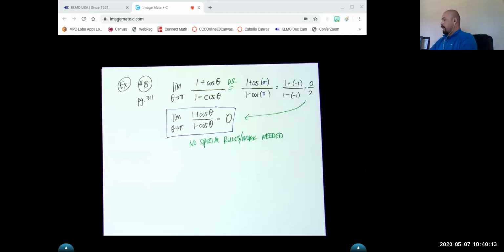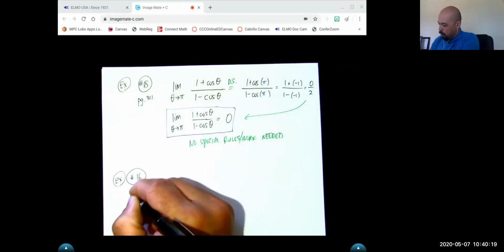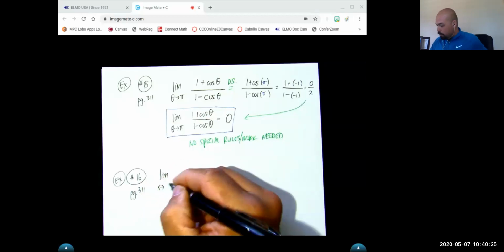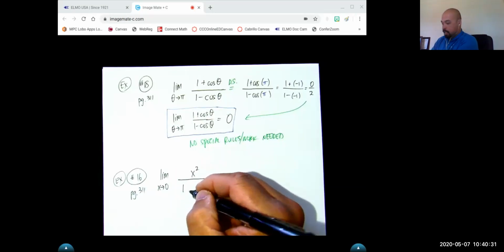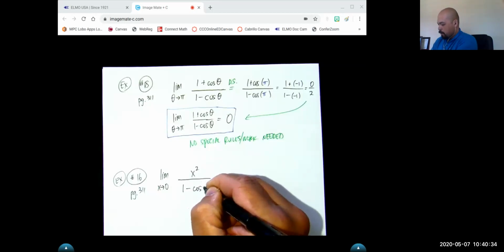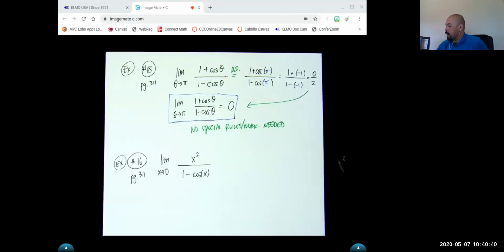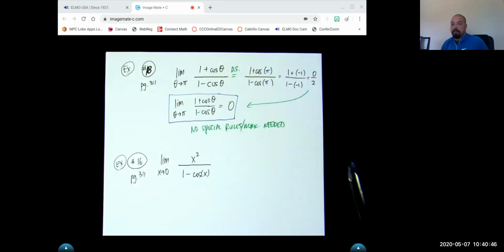Okay? All right, so now let's do this one. Number 16, right above it. There we go. Page 311. We're going to take this limit as x goes to 0 of x squared over 1 minus the cosine of x. There we go. And again, any questions on number 18, let me know. But again, that hopefully just reminds us that before we automatically try a new action, go through the basic steps first, and it might be pretty simple to evaluate, okay?